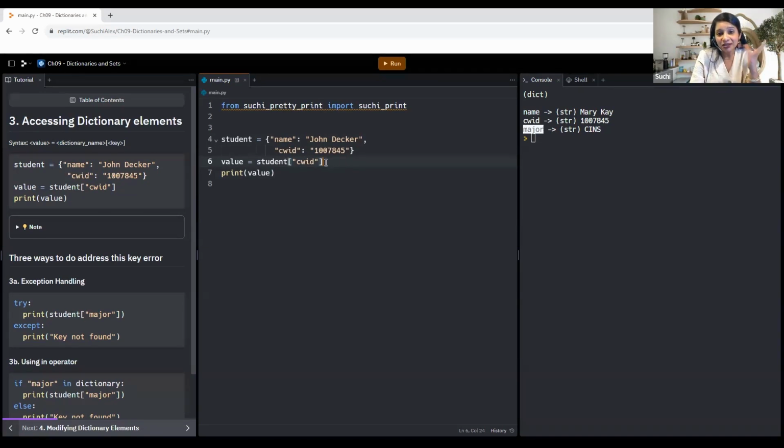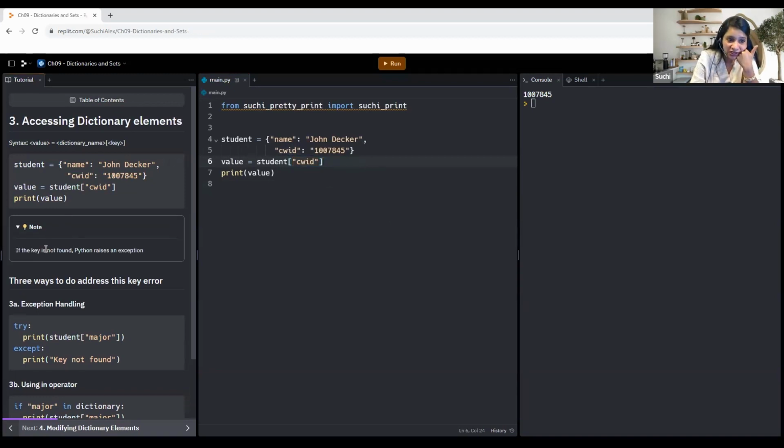In lists, we provided an integer value like a 0 or a 1. Here, I can simply say CWID. Isn't that more human readable? I'm storing this value inside value and printing it, and it'll print just the CWID of that student. So that is one way to access the student's value using the key.